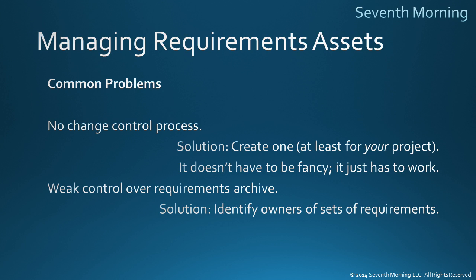There are a lot of different solutions to this one. You can identify owners of sets of requirements who must approve any changes to the requirements they own. Or you can have those requirements owners be the ones to actually make the changes to their requirements in the archive. And those are fairly easy process changes to make, although there's a little bit of a bottleneck.